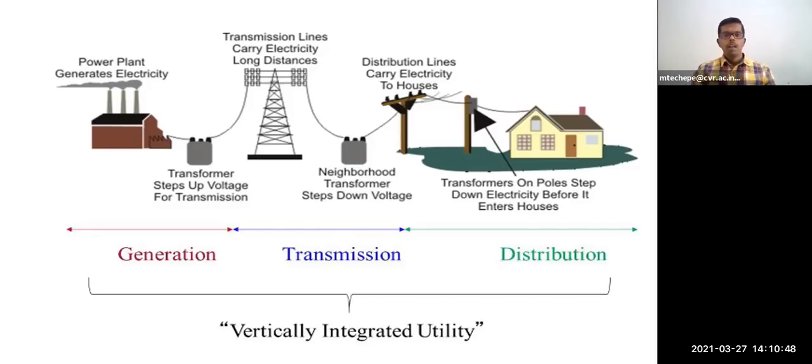Everything has some problem, and the problem has to be identified. If any fault is there, we can't identify it very easily, and it will take much time to communicate also. Even the transmission system is a very large network. If you take the state transmission network and add up the distance of all the transmission lines, it might be 1,500 kilometers or 1,000 kilometers for the whole transmission line itself.